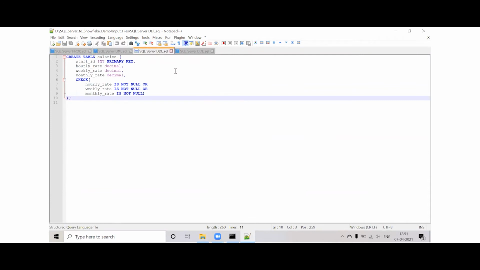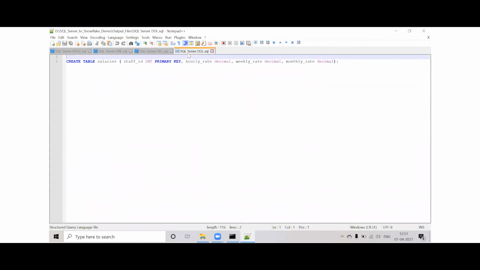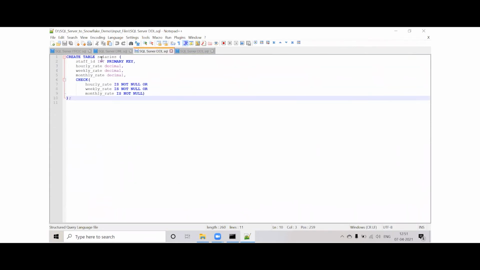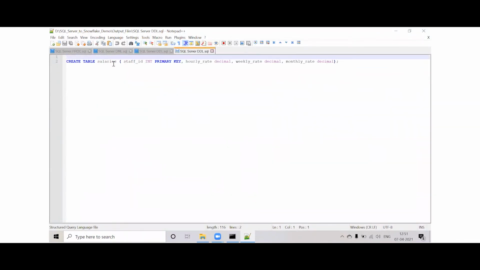The input files have a create table with 4 columns with primary key constraint and check constraint. The output file has 4 columns with primary key constraint and check constraint has been removed. This is because Snowflake does not support the check constraint, so it is removed from the input file.